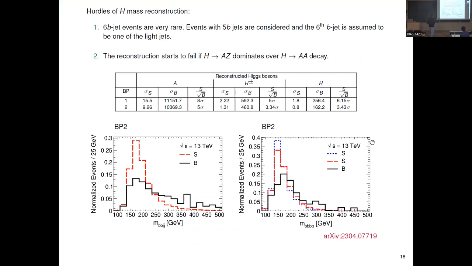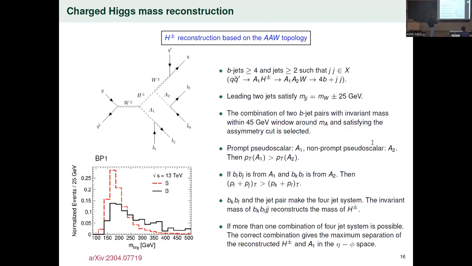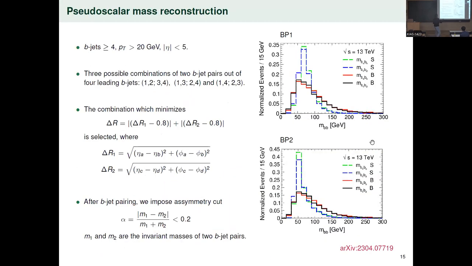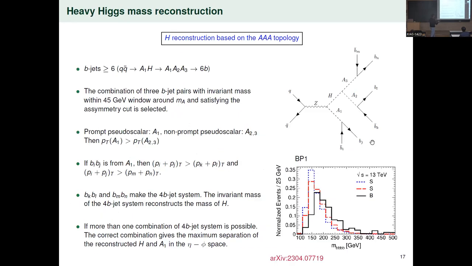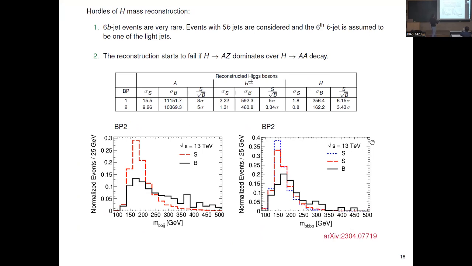So now let's give the significance for our Higgs reconstruction. First, let's talk about the pseudoscalar. In this case, let me go back to the previous slide. Okay, so in this case, I took the mean of these two distributions for the signal, and similarly the mean of the distributions for the background, and then identified the number of events within three bins. And then I made the cross sections of that. So this is the cross section for the signal, and this is the cross section for the background. And the estimated significance is 8 sigma for the pseudoscalar reconstruction for benchmark 1. And for benchmark 2, the significance is 5 sigma. For benchmark 2, the significance is reducing because the bjets are all softer over here.